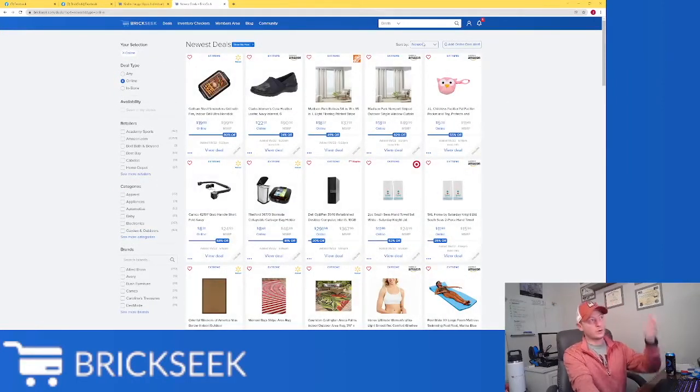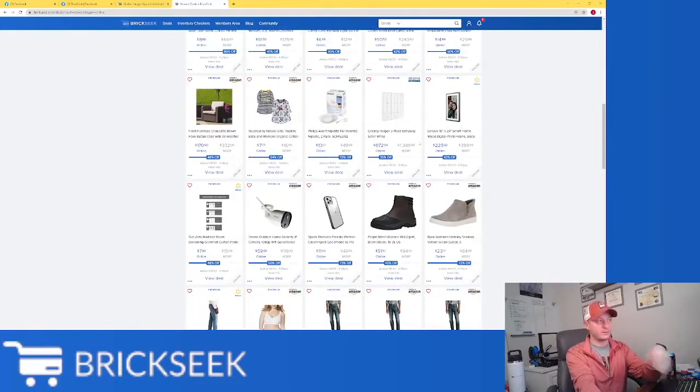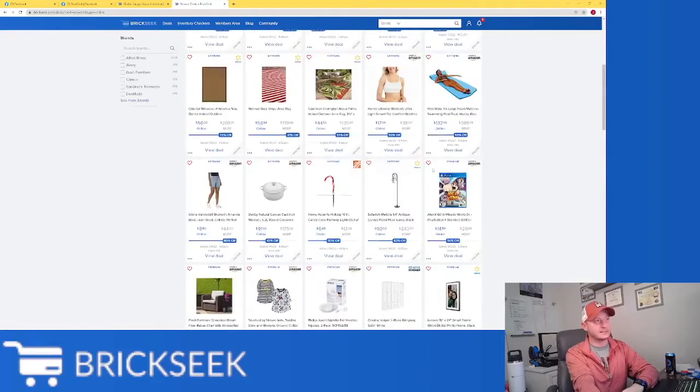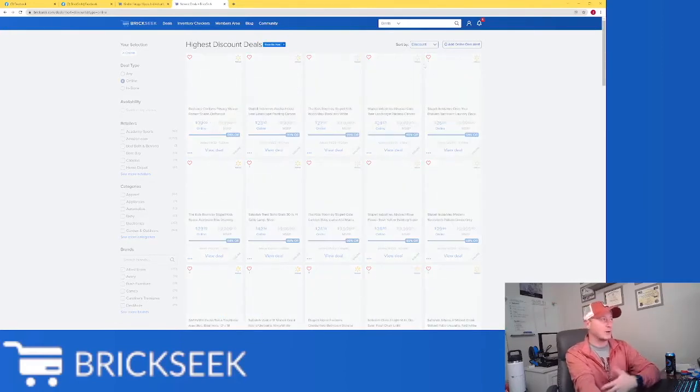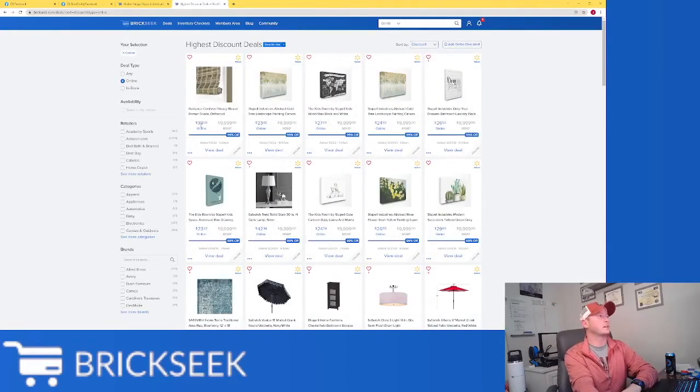Now, if you go through this list and you're looking at all these online deals and you've already gone through and looked at all the latest and greatest deals, if you then want to come in here and resort the deals and maybe look for things that are trending, that are getting clicked on and liked the most, or if you want to sort things by percent discount, you want to look for the highest discounted items.